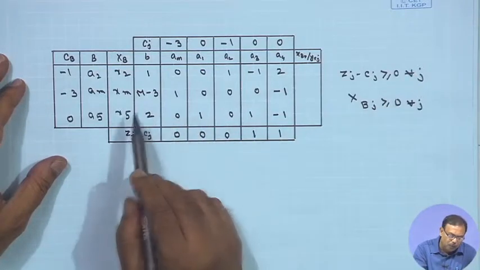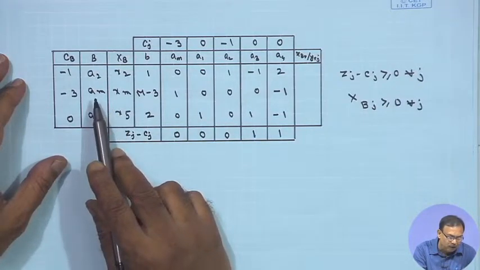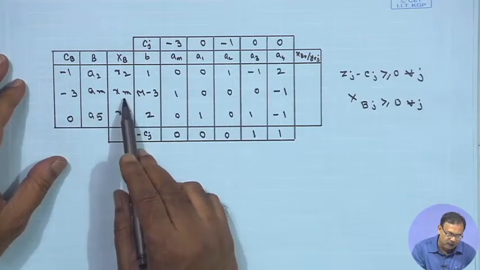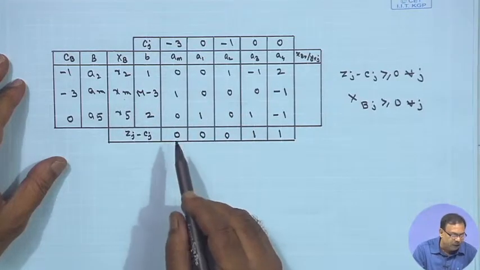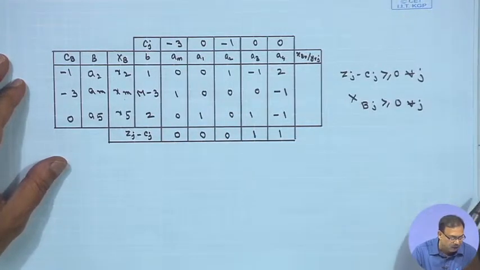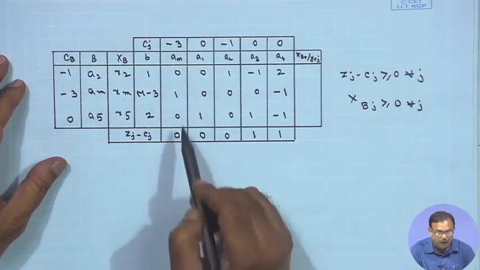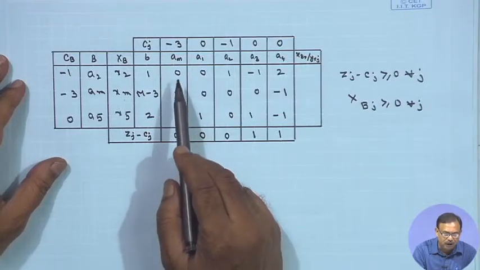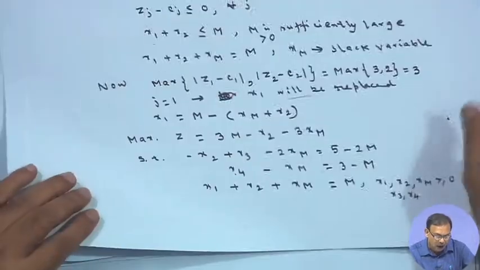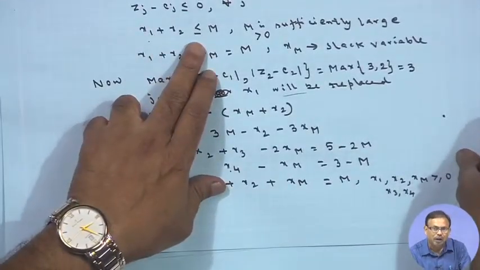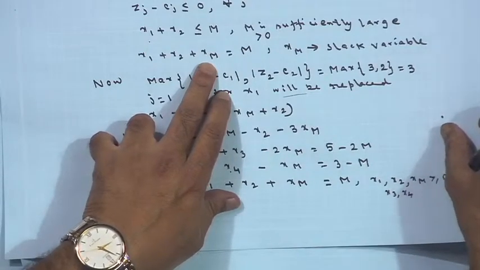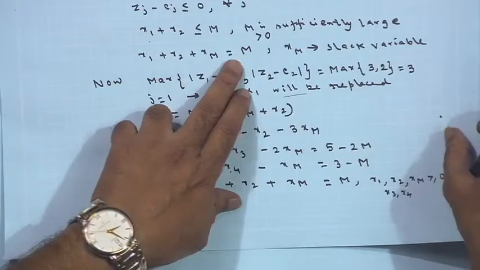So, now what do you do? You delete the row corresponding to this artificial variable, that is xm over here. Basically, delete the row and column corresponding to the artificial constraint, not constant. We added the artificial constraint over here. If you see in this case, we added the artificial constraint this way, where xm was your slack variable.